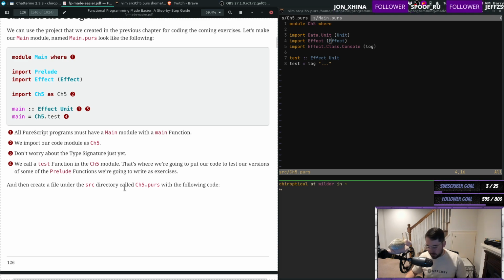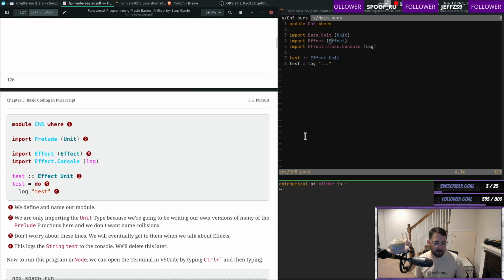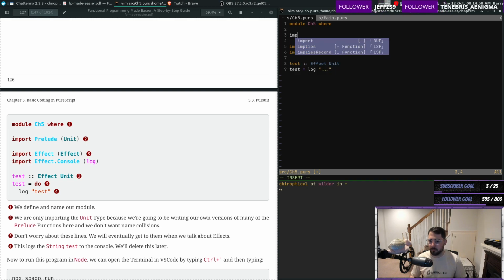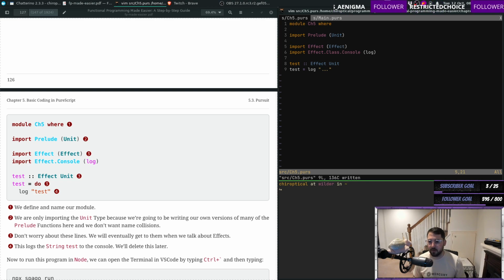Yep, and then we created this file, and we're going to put some code in here. So we have basically... It's kind of funky. I gotta get used to that. So I switched to a different auto completion engine, and it's kind of interesting so far. All right, so we're just gonna log test.